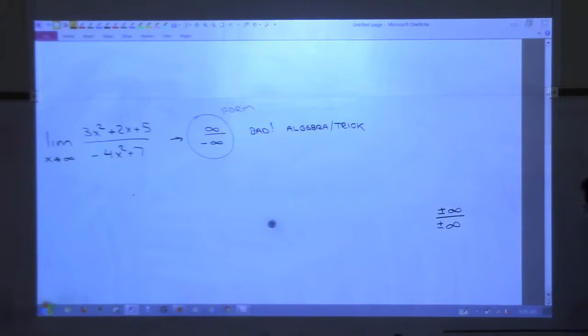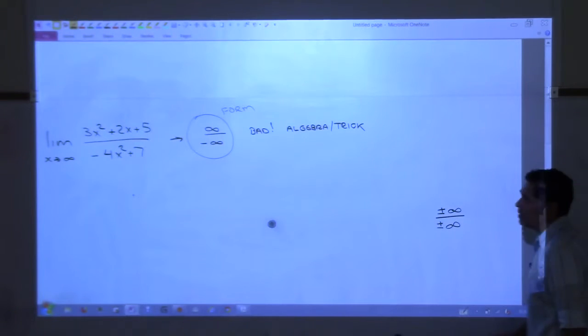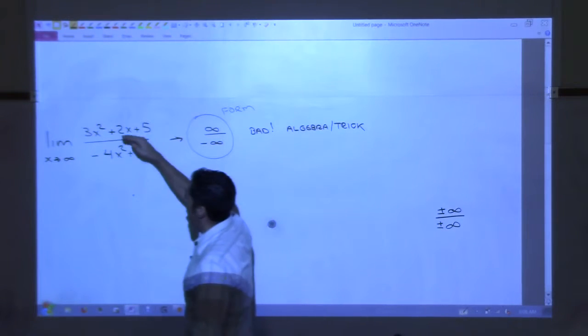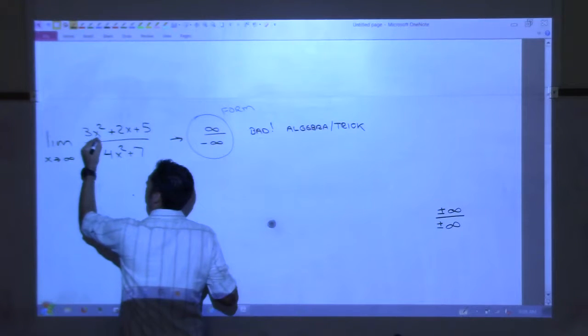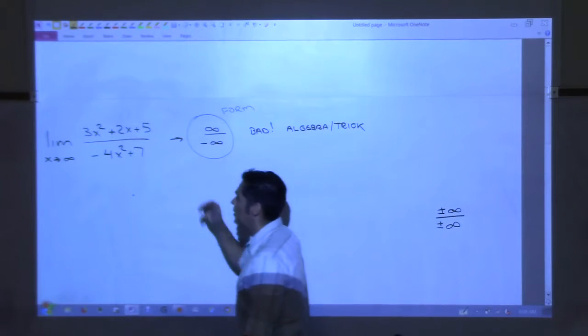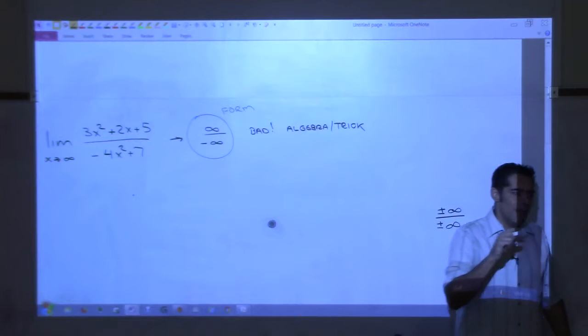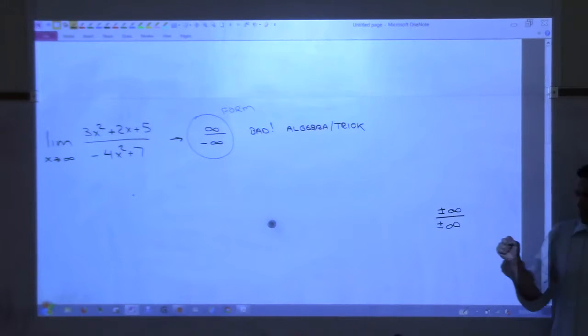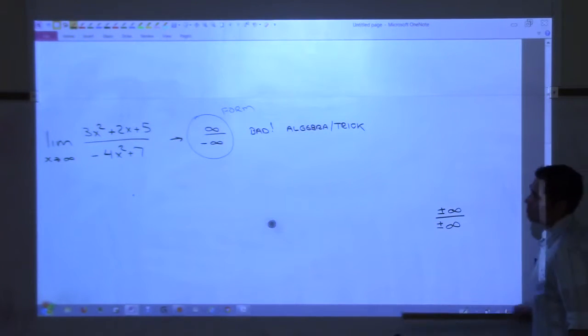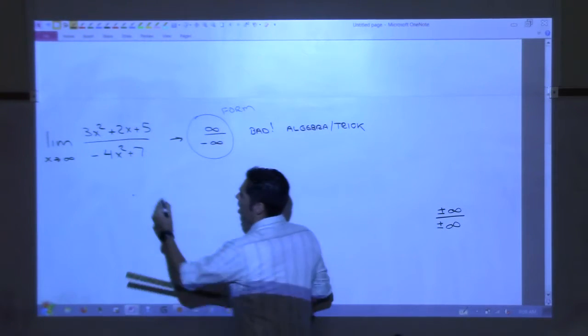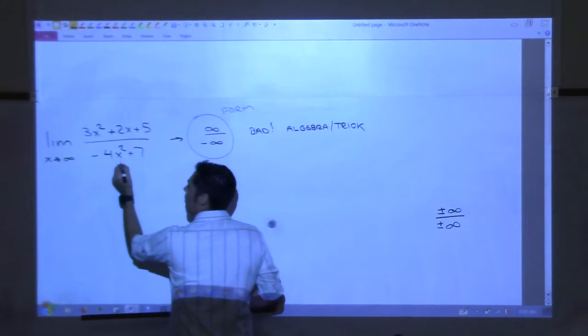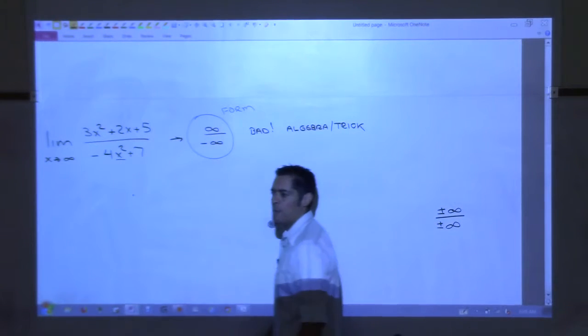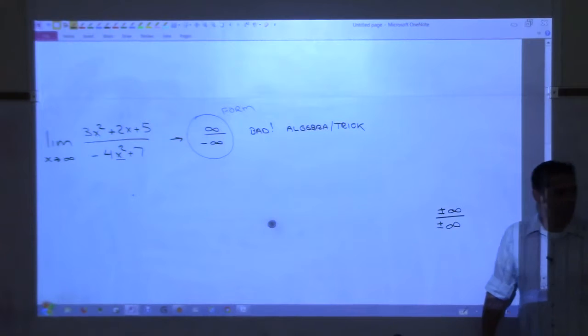All right, so the algebra. What we're going to do for the algebra here is if you have a polynomial divided by a polynomial, which is what we have here, right? The numerator is a polynomial, denominator is a polynomial. You may have done this in 1414, college algebra. This is the standard approach for this. We are going to look at the highest power of the denominator, okay? The highest power, x squared.